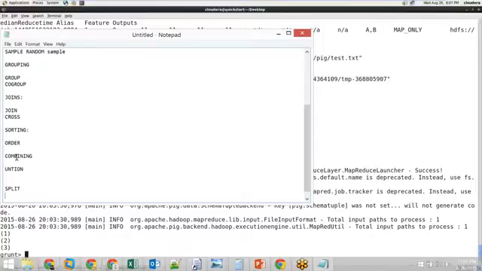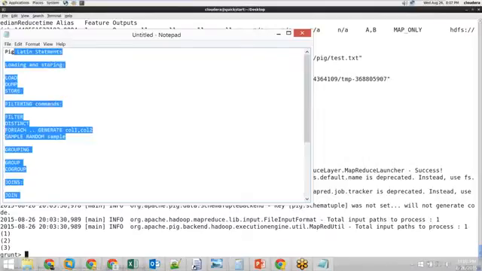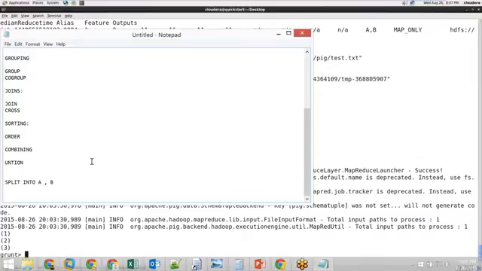Split means that you can split into 2 or more relations. Like you can split A into file 1, or split A and B depending on a condition. So this can split into one relation, and this can split into another relation. We'll do all these practicals anyway, but this is the high level. These are the 10 to 15 statements. If you know how to use them, that covers most of the Pig statements.